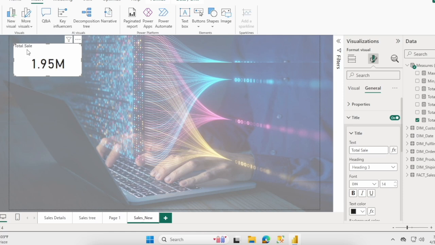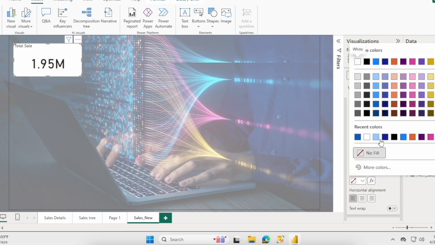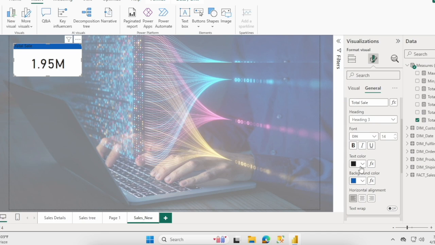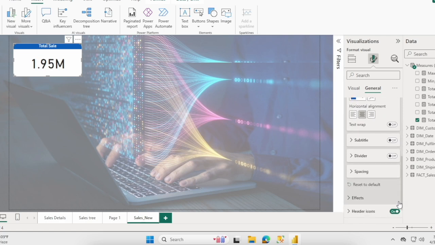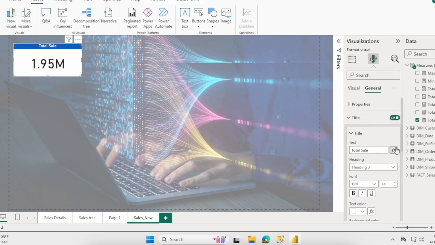Now the heading is there, you can say title is there, and we have options. You can change the font size, font type, text, and along with these things you can also set the background. Let me check what we can put. Background blue, text I'm going to put as white, alignment center, and what else is there, title is there. Okay, we have done mark as 15.